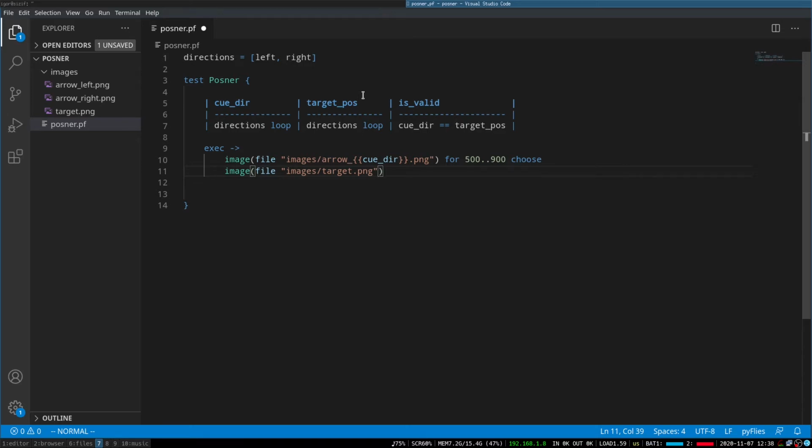Okay. The third thing to do is to say mouse. So mouse accepts the target parameter. If it's not given, then any click is valid. And we want here only a click on the target to be valid. So this target parameter will accept the name of the component or a list of valid components. In this case, we want only the target image to be valid.